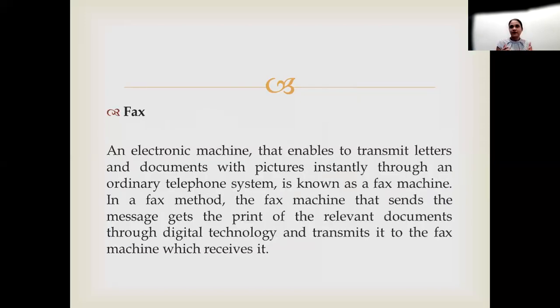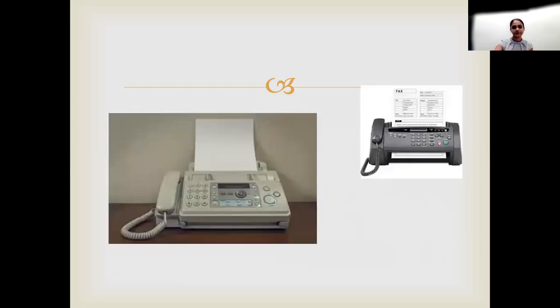Now we can't see that kind of shops. The communication shops are not there now, right? I think internet cafes are also not there. But businesses are still using these fax machines. A fax machine is an electronic machine that enables you to transmit letters and documents with pictures instantly through an ordinary telephone system. So if you want to send a document through a fax machine, there should be a telephone line. The fax machine is connected to a telephone line.